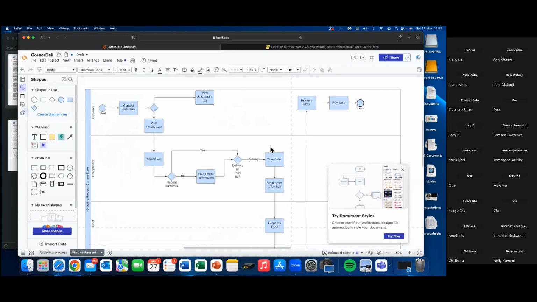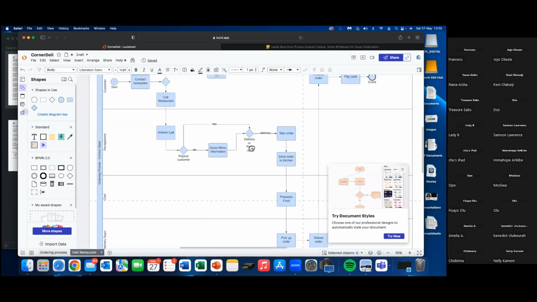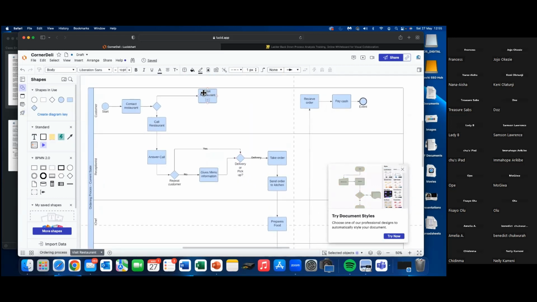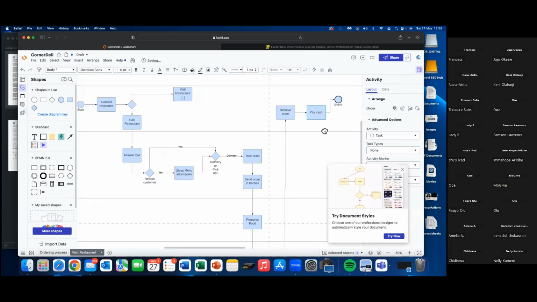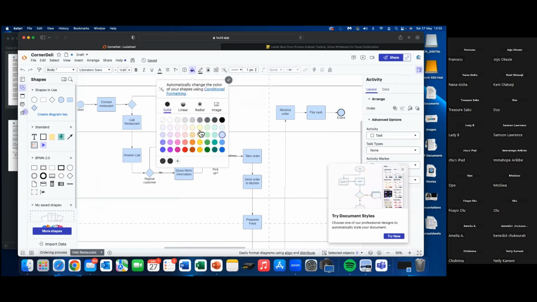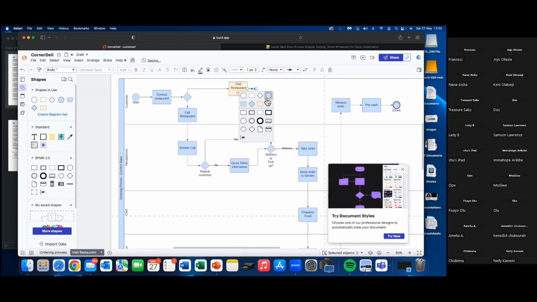I know there are some that are hanging, and the rule in this is nothing must hang, everything must connect. This is hanging because that is a sub-process, because it continues on another lane. So let's give it another color. And then end this, nothing must hang.